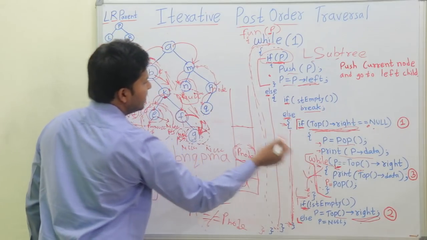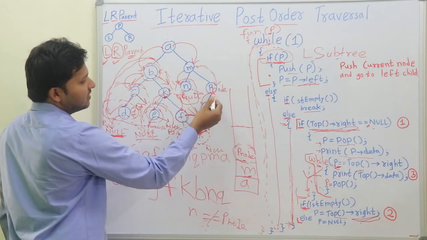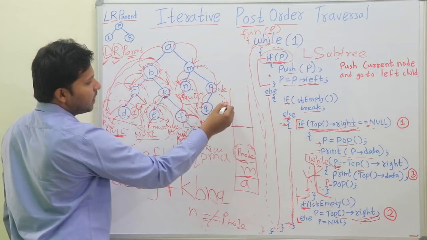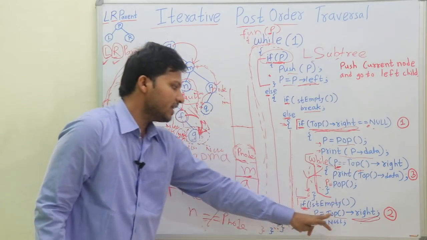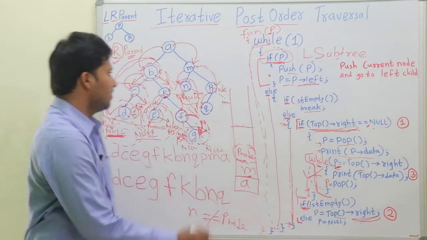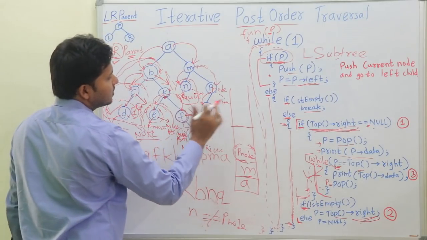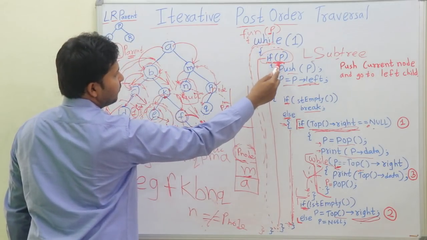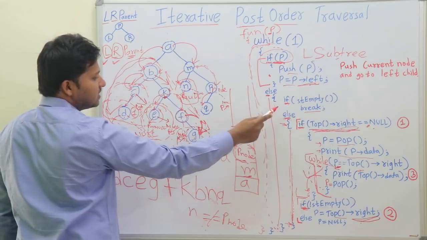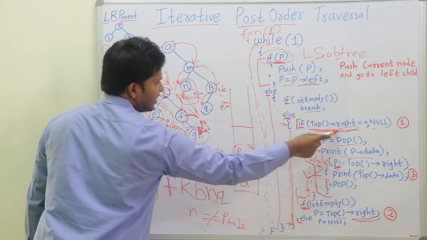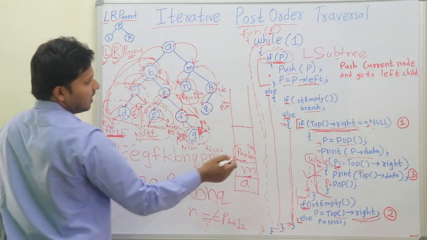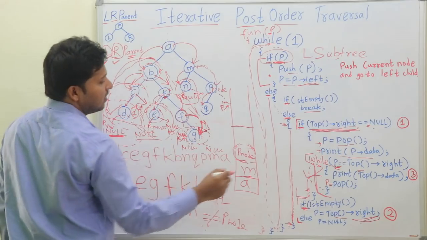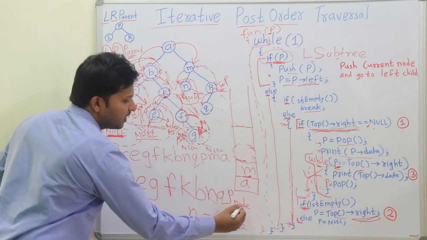Again we check this while condition and we don't get that while condition satisfied because p points to q and the right child of p node is null. Okay, so again in the next if, p points to null because top points right is null. So in the next iteration of while, if p is not satisfied, we go in else, and inside this else we check whether top points right is equal to null, and the top node is p node now, and for p node, yes, the right is null, so we pop p node and we print p node.